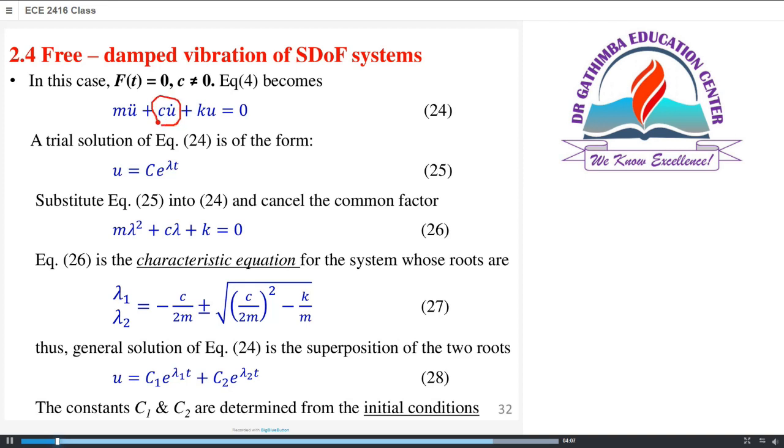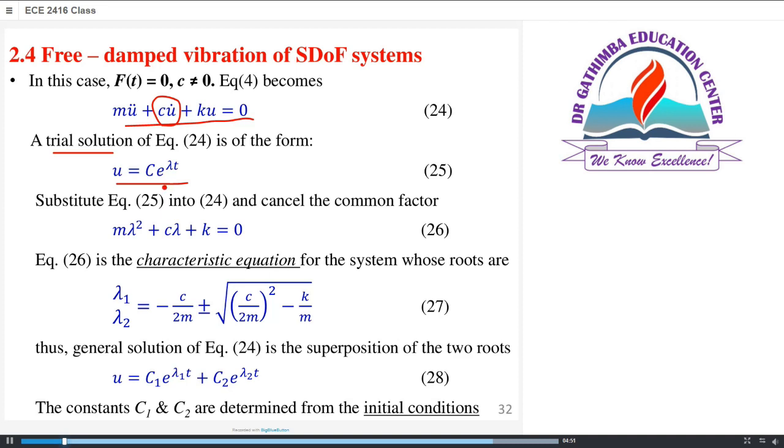As in the ODE that you learned, we had given some form of trial solution for the free damped vibration. Why we are just stating a trial solution here without saying where it comes from is because we are recalling the knowledge that you learned in ODE. So this is the typical trial solution. If you now factor the U into this, first you need to differentiate once and then twice, so that you can substitute for acceleration and velocity. And then you cancel the common factor.